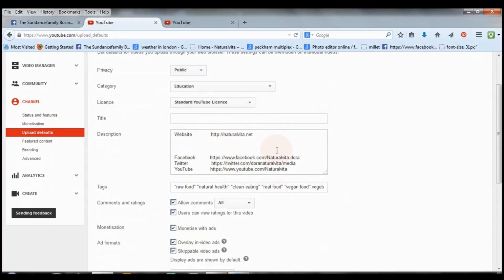And what that does is it will always add this information to any video that you post by default. So you don't need to manually add this information every single time you post a new video. It will just add it automatically. So it's really useful to do this, I find, because I don't have to always do it again and again. And it's the same thing for tags.